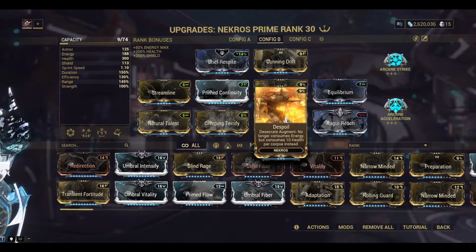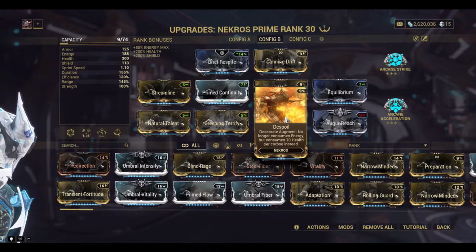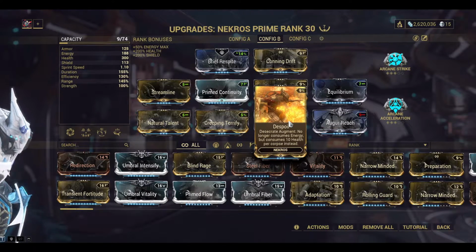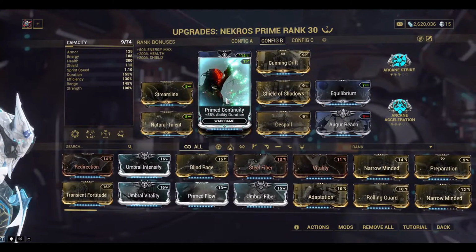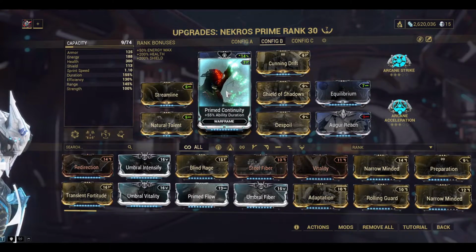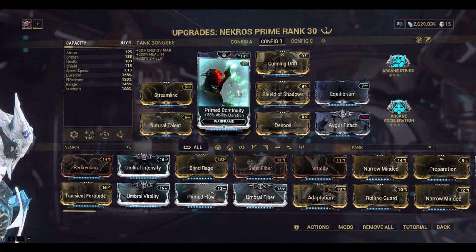So next we have Despoil. Desecrate no longer consumes energy but consumes health, which is good for us because we will be constantly lifestealing. And with us always getting those health orbs, it will not be a problem for us. Next we have Prime Continuity for ability duration. Why ability duration? Because it gives us a lot of time on our Terrify. But we are always constantly spamming our Creeping Terrify.